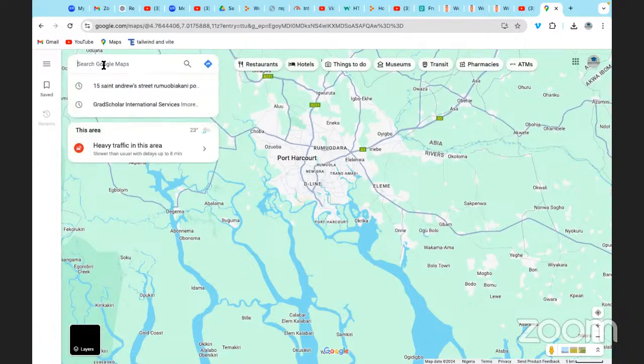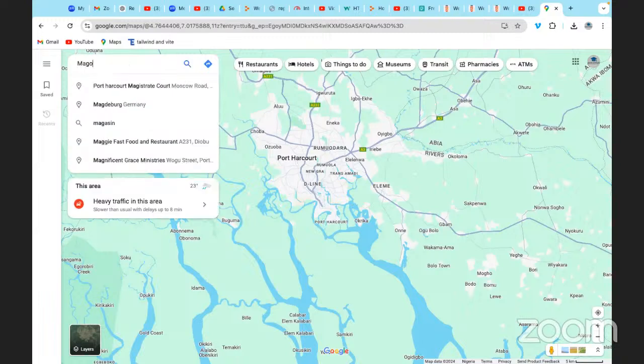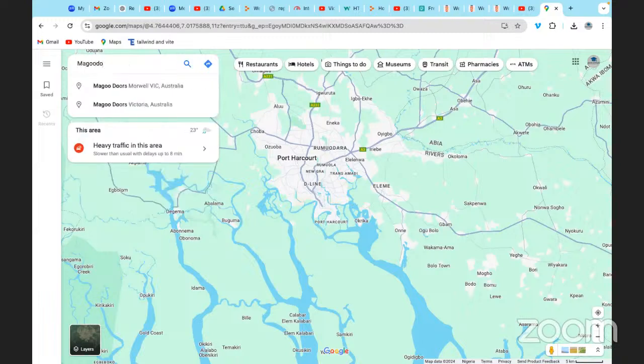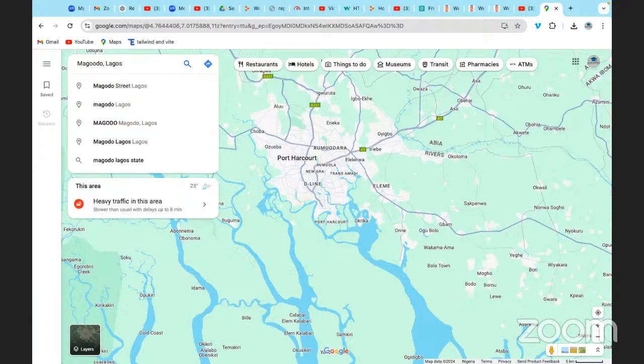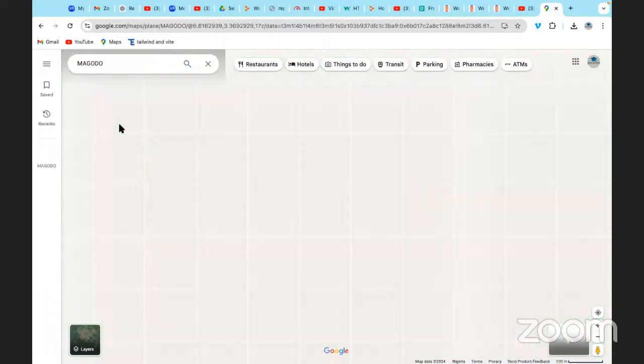So it depends on the location, right? So let's just say, for example, Magodo, Lagos. So let's use this location.